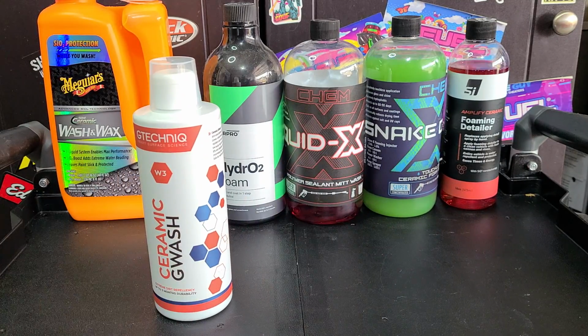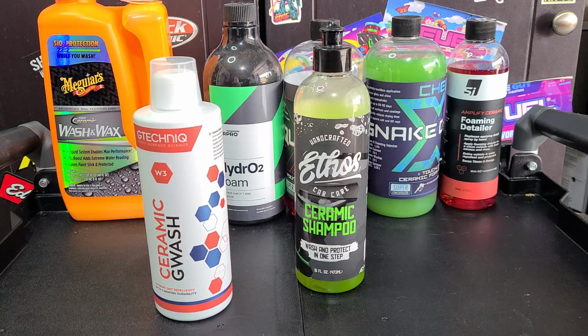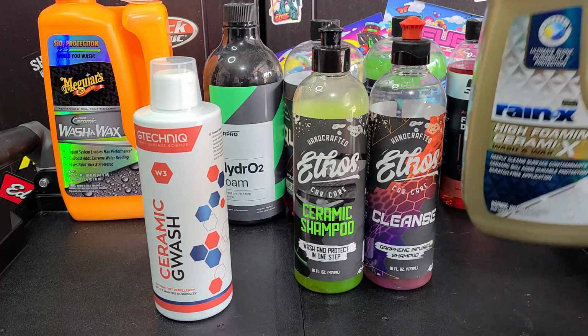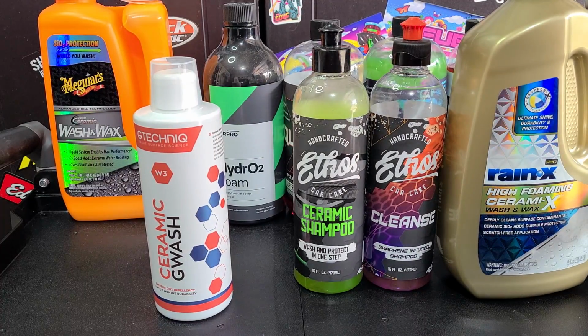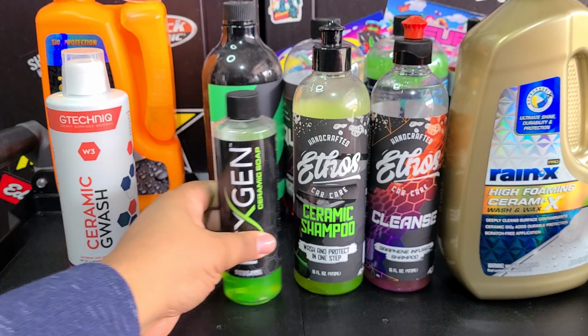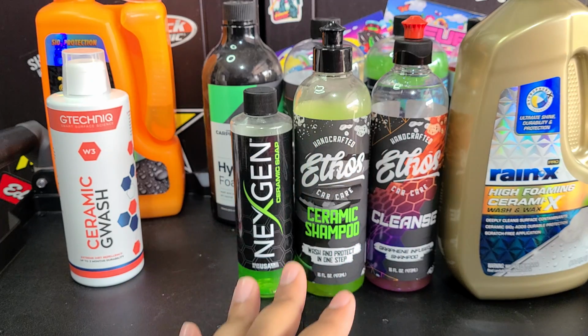And Amplify Ceramic Foaming Detailer from Superior Image, same thing. Now, you may have seen some other ceramic wash and wax, wash and coat products, and I've got a few examples here. What I don't have here that I have tested is Jay Leno's ceramic shampoo, Adam's graphene shampoo, and Adam's wash and wax. But these all say, you know, wash and protect, whatever.